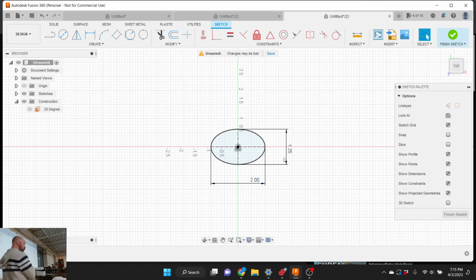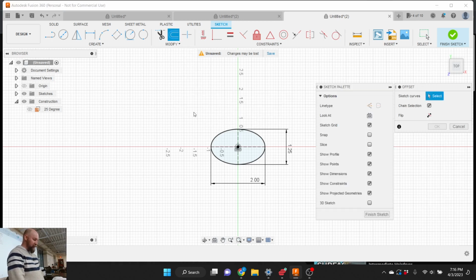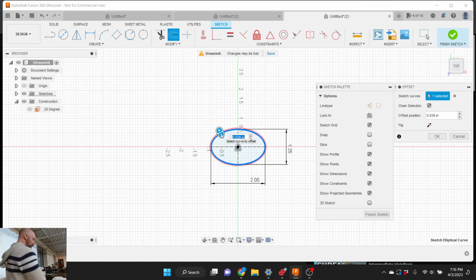So we want to have 2 ovals here. I want my next oval to be a little bit smaller than this oval, so I'm going to use the offset tool just to make a second oval inside of this existing oval. So I'll click on modify and then offset. I will specify the oval there as the shape that I'm going to offset, and I'm going to move it inwards.